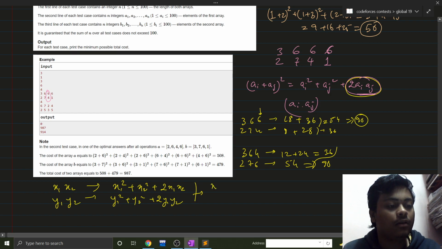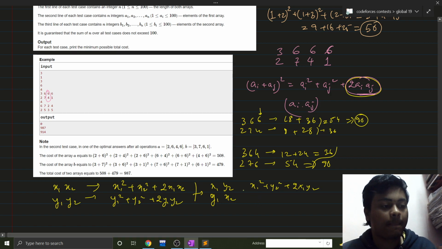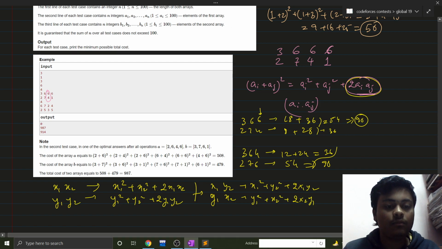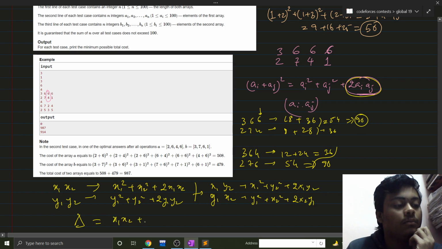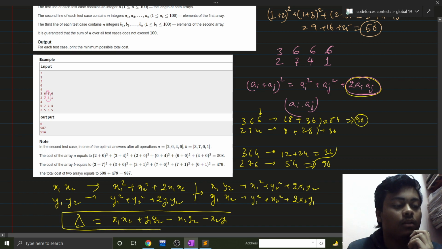And if I had x1 y2 and y1 x2, I could have got x1 squared plus y2 squared plus 2 x1 y2, and here y1 squared plus x2 squared plus 2 x2 y1. So the difference delta is basically x1 x2 plus y1 y2 minus x1 y2 minus x2 y1.